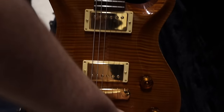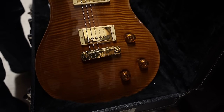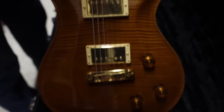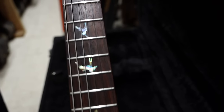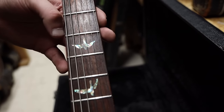It also has the toggle switch down here, which is like a five-way selector, kind of like a Strat. So you get out of phase sounds, you got one volume, one tone knob, and like I said, this is your toggle switch. Beautiful pearl birds going all the way down the fretboard, rosewood fretboard, and big frets, so you can bend to the high heavens with this guitar, and it's just set up right.